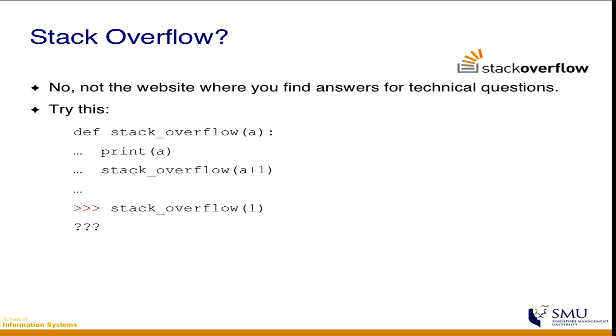Now in this case, for example like here, if you have a Stack Overflow, it looks like recursion. A calls A plus 1, A plus 1 calls A plus 2, and so on. But because it keeps going up, 1 calls 2, 2 calls 3, 4, 5, 6, and so on, it's going to go on infinitely. At some point it's going to overflow, and when it overflows, it's going to crash.